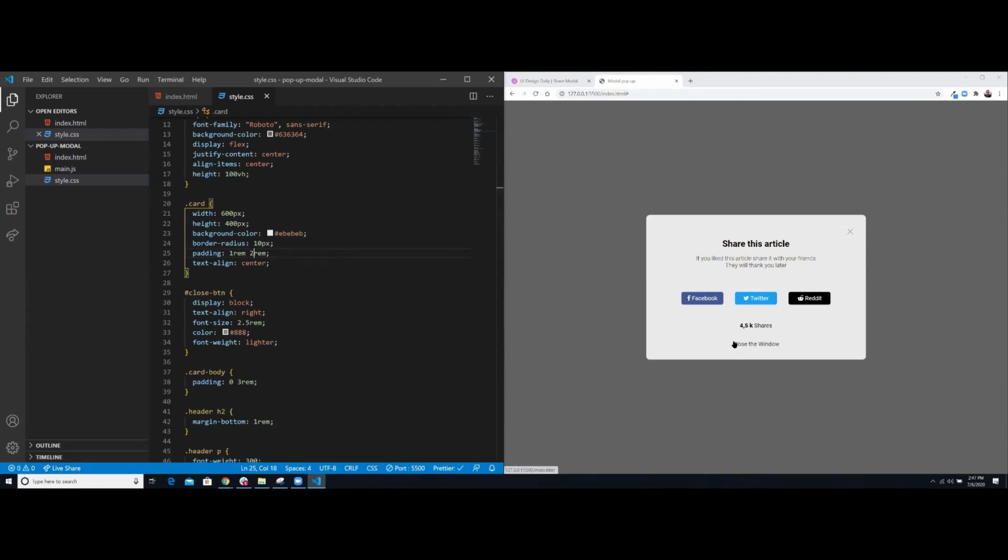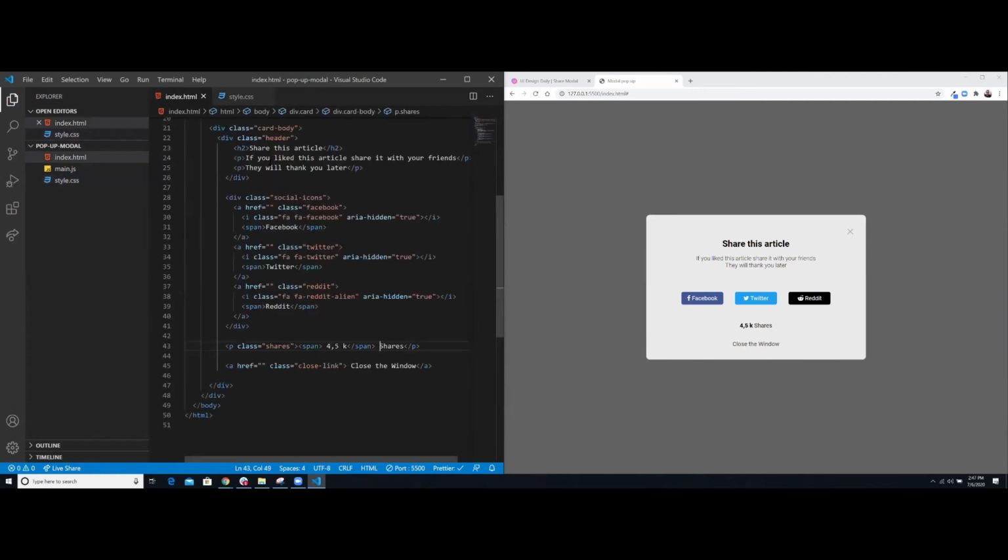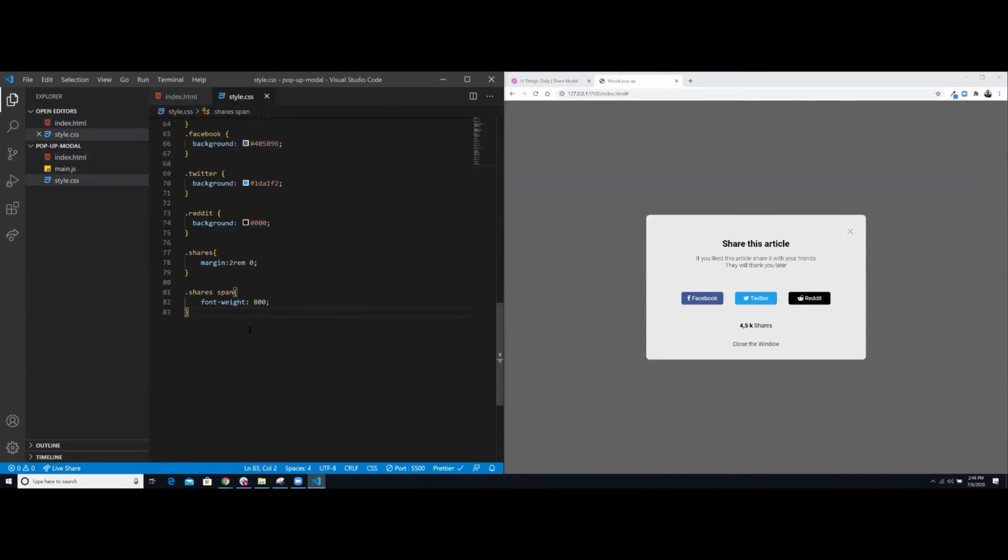Okay, now I left off with this link here that closes the window. And I call it close link. For the close link, I'm going to give it a color of orange. Okay. It looks a little bit similar.